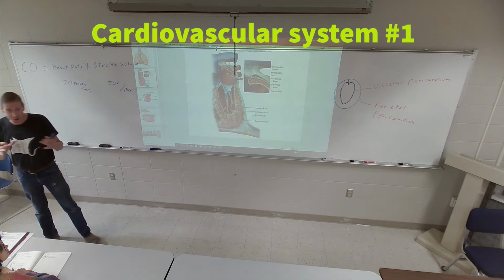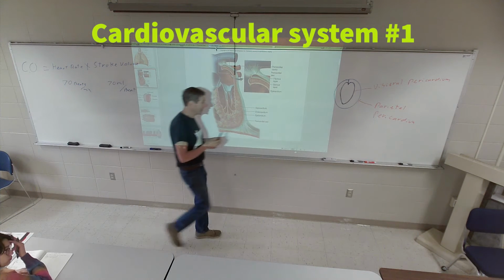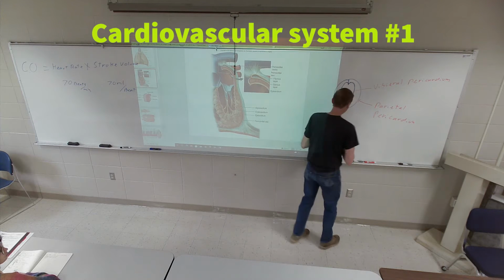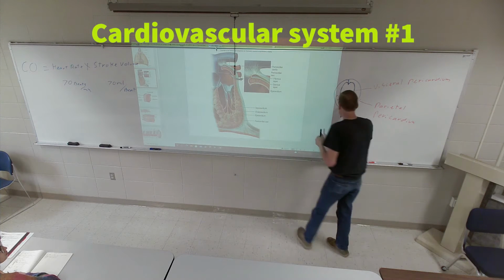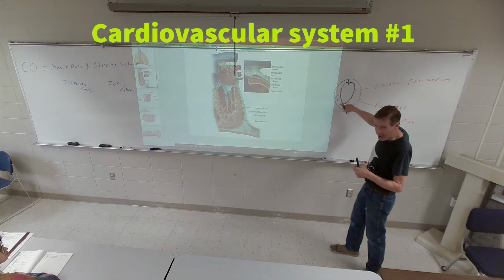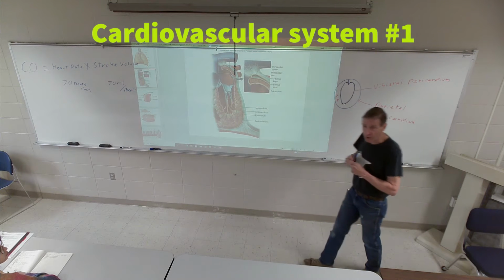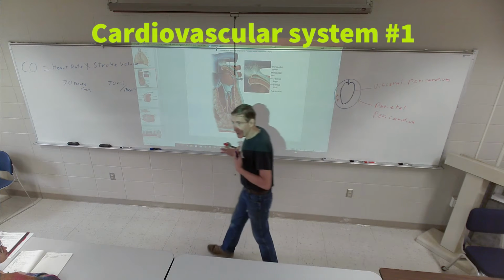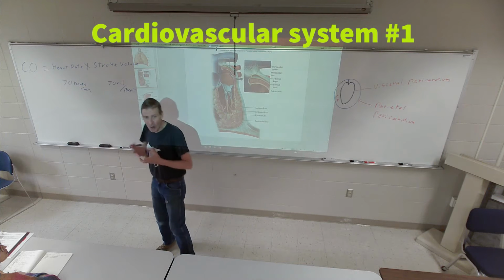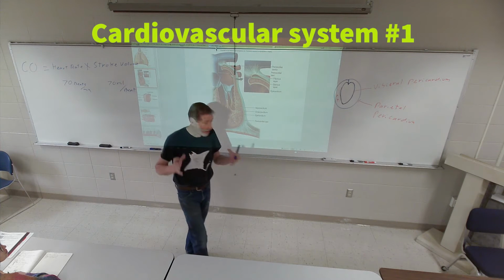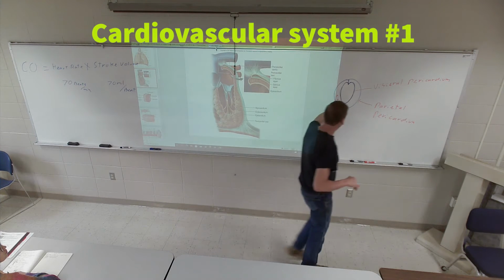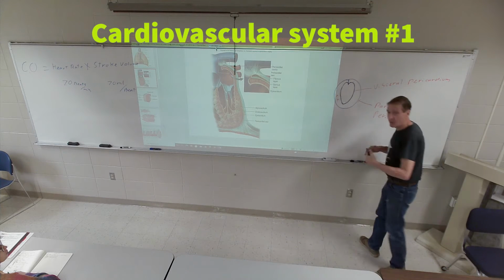Most of your internal organs, a few exceptions, most of them have this double layer of membranes, and these are collectively called serous membranes. The space in the middle, that cavity, it's exaggerated on light membrane, but that's filled with serous fluid. This double layer of membrane secretes a lubricating fluid that allows the heart to slide around without a lot of friction because it's constantly moving. So that's the pericardial cavity, and that would be filled with serous fluid.